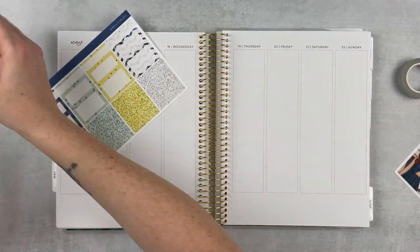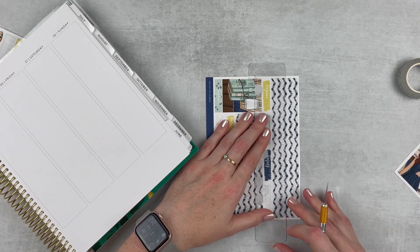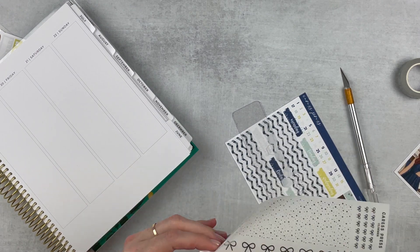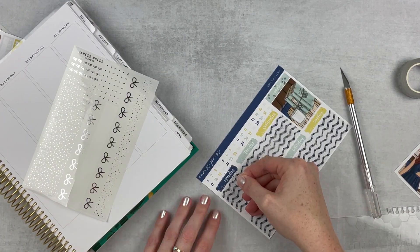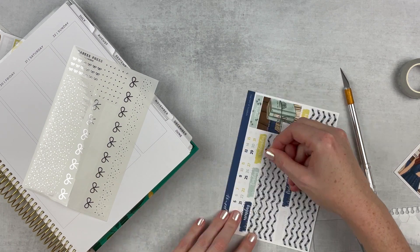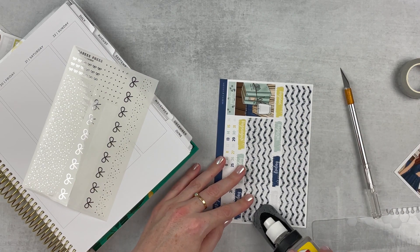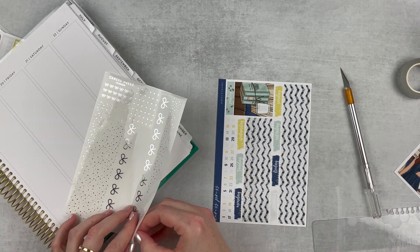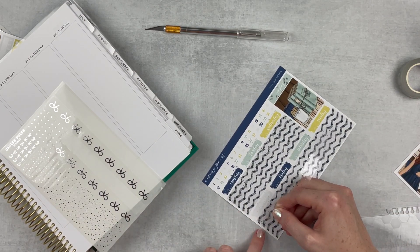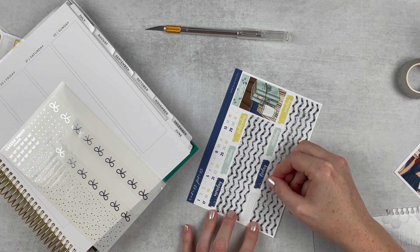I began by choosing some washi to pair with the bottom washi, and I'm cutting down the strips — but don't do it like I'm doing it right now. I got worried that I was going to cut the strip too short, which wouldn't even have been that big of a deal because I would have had the other strip to cut down anyway. I'm doing it the wrong way, is what I'm trying to tell you. What I'm doing is I place down the overlay — which is half of the bottom washi — onto the bottom washi, and then I'm going to cut on the line where the overlay is.